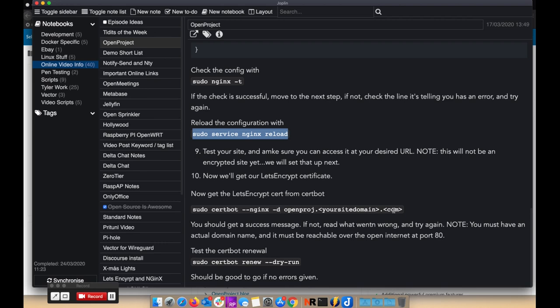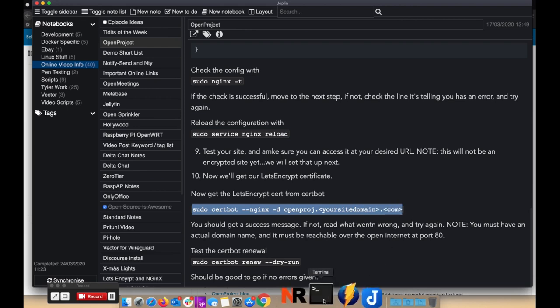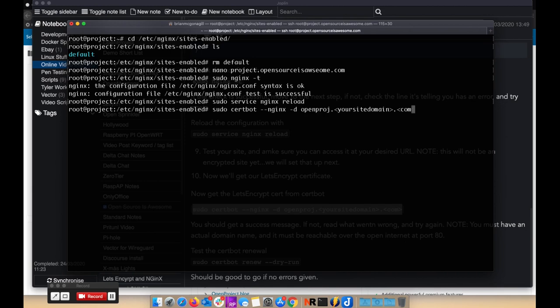Now, if you have more than one domain pointing to this site, so if you have myopenproject.com and www.myopenproject.com, then you would add each one of those with a -D right before it. So I'll show you what that looks like. So we're going to paste this in. I'm going to get rid of this real quick. And we're just going to pretend it was openproj.org. I might also want to do -D www.openproj.org if I have this domain set up so that www goes there as well as without the www. So you can do multiple domains by just adding each one with a -D in front of it.